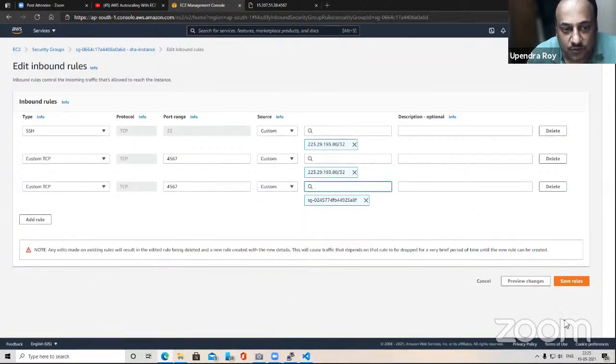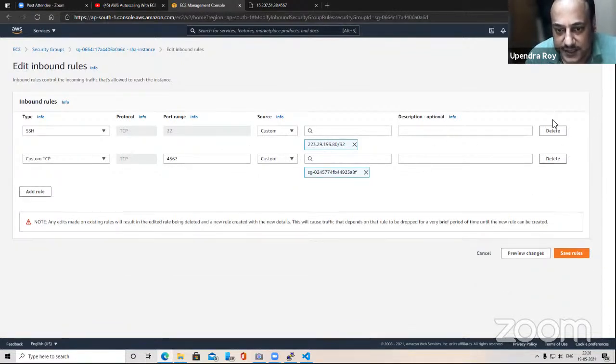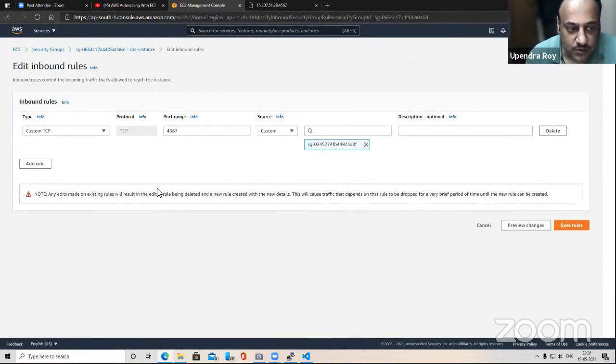So now the instances will allow me to connect to them from SSH and from 4567, and it will allow everybody to connect through the load balancer. Now that I have seen those instances are in working state, I don't need access right now. So I go ahead and delete my access. All we will do is access through the load balancer.